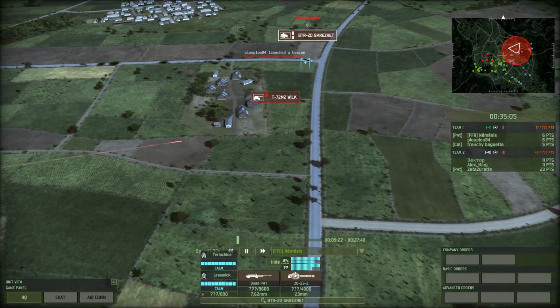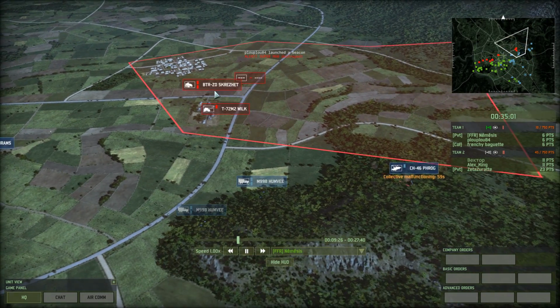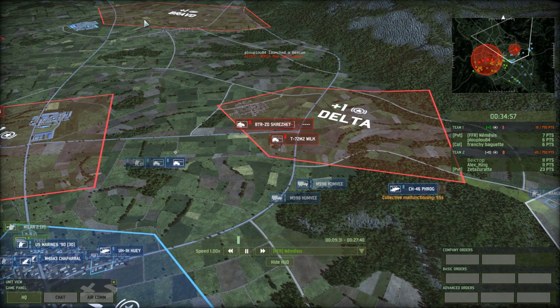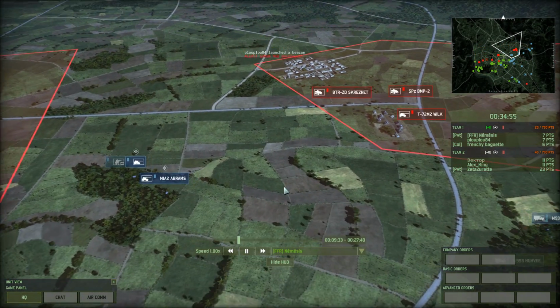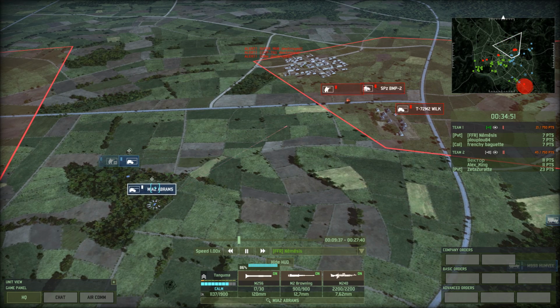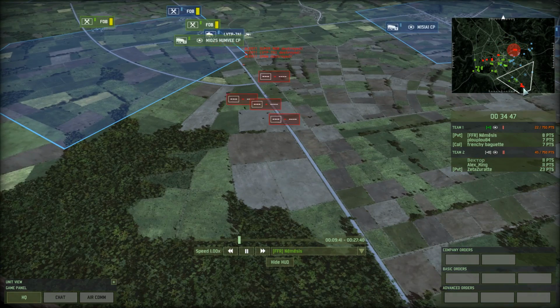We have another Wilk coming in, as well as some more transports. This guy's taking his sweet time to get into Delta. Delta's not that long of a drive. Super M60 still in position. The M1A2 has taken a hit. Not needing repairs, but hang on.